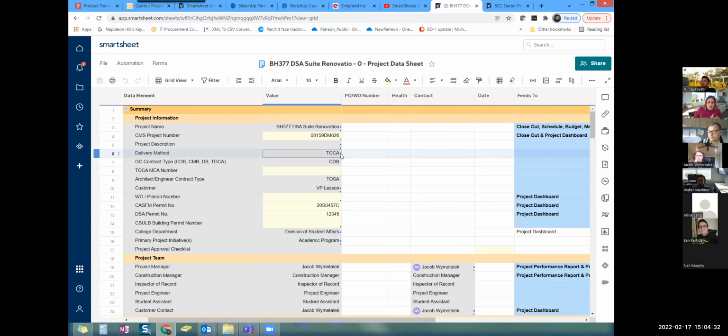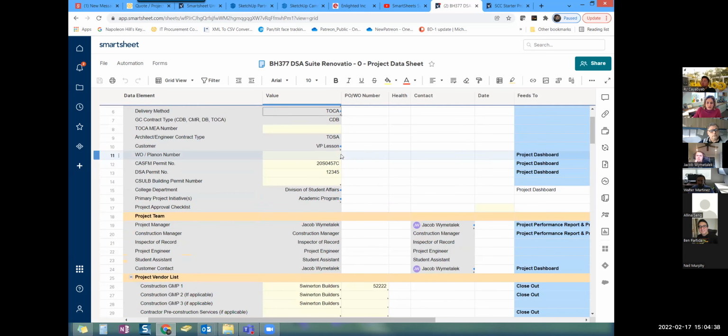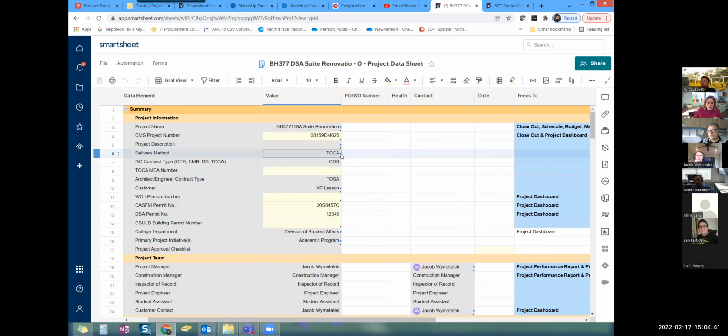So it'd be Toka, a delivery method, and then contact would be like the contractor, unless you have it below. I'm just trying to figure out what the purpose of the contact column is on this data sheet, just because it seems like everything's defaulting to the right of the project information. Correct, because that's what we've determined it should do. Yeah, I agree. But what would fall under contact, I guess? Do we have an example? Contact lists. Any emails? Oh, an email. Okay, got it. Yep, an email. It's just whatever meets that value. So if it's a contact list value, then we want it in the contact column.